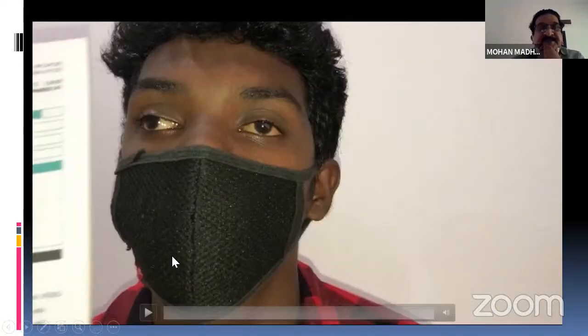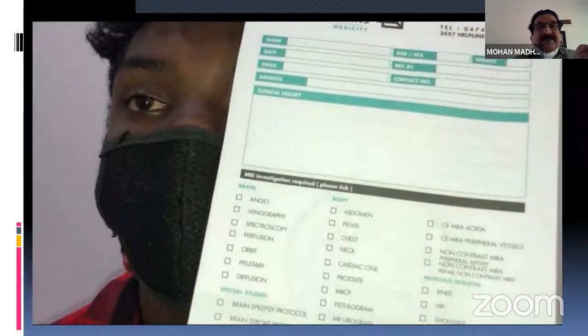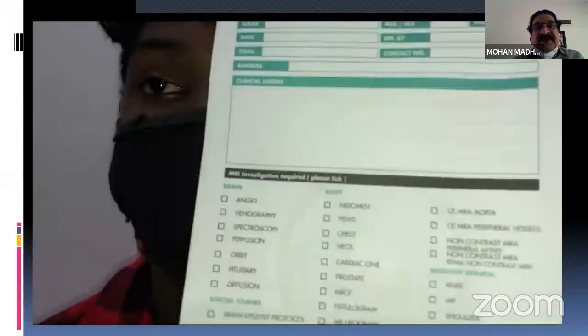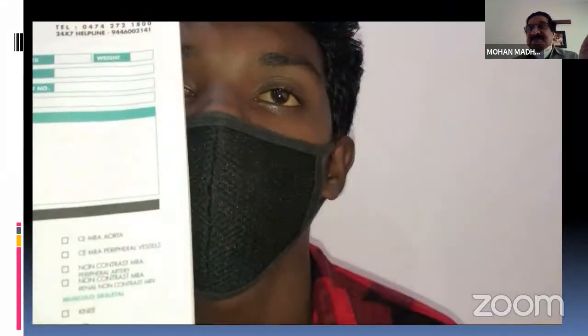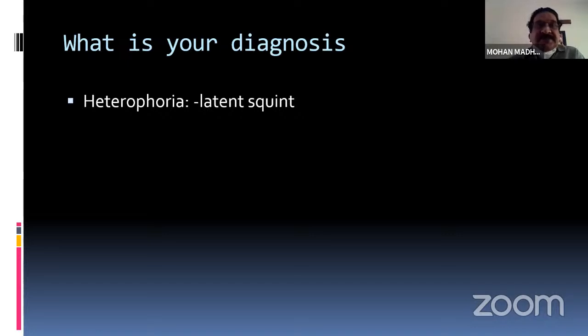Let us try this particular patient. I'm going to cover. You see the movement of the right eye. Shift the cover, movement of the left eye. That means yes, there is a phoria, a latent squint, which you were blocking because you are covering one eye, so it only has to fix with one eye. Now what is happening? Under cover, the eye has gone to the lazy position. So when you shift the cover to the viewing eye, the lazy eye will come back again. I have made some diagrams to make it easier to understand, which I will show later on. So this patient has a heterophoria, or a latent squint.